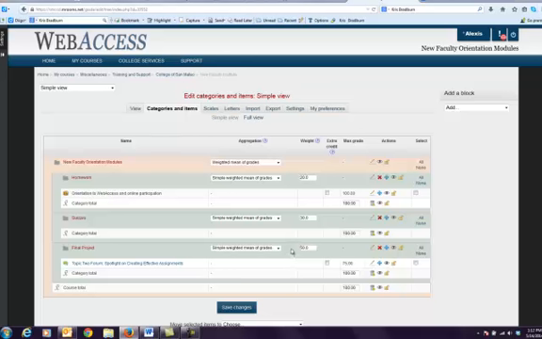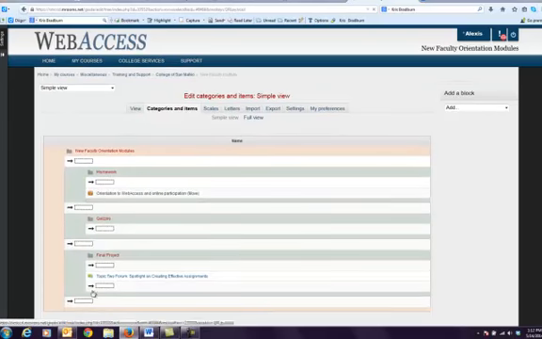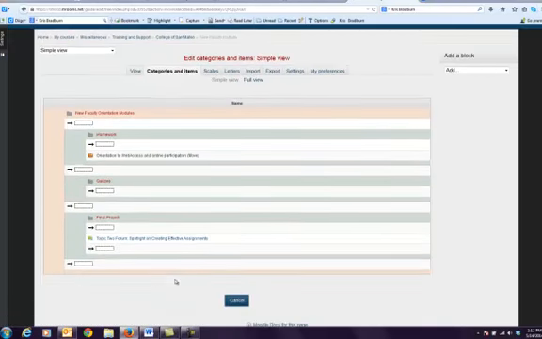It's a good idea to set up your categories in the beginning if possible, before you start adding assignments, but like I showed you earlier, you can move things around if you want to move things into a category or move things from category to category. All you have to do is just click on the little move icon, and then you'll get some choices about where to put the item.